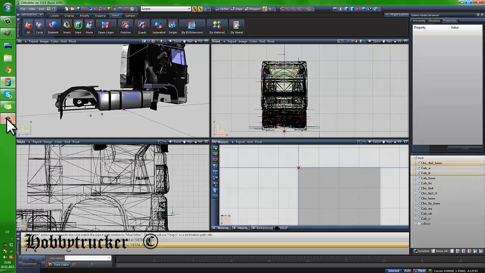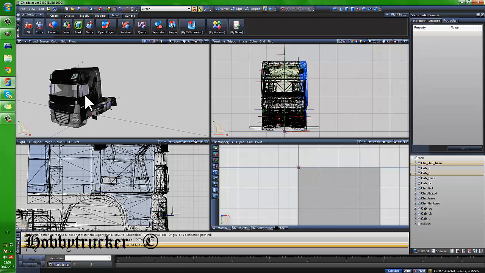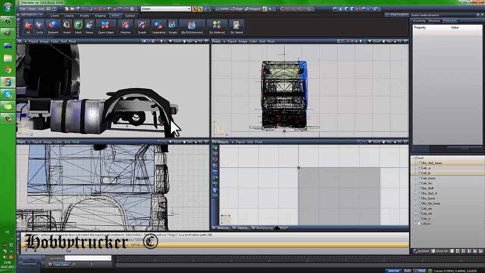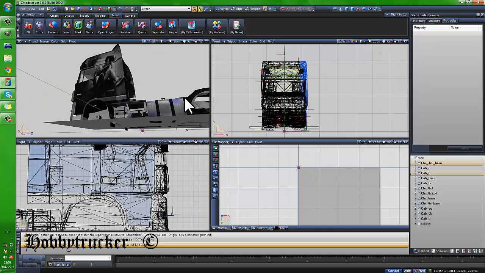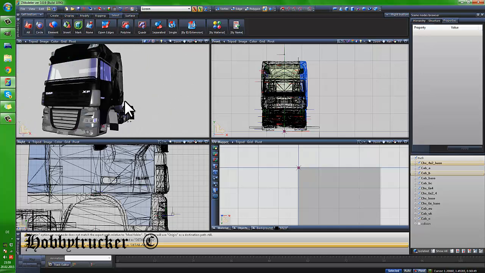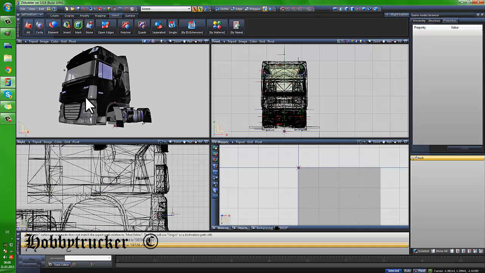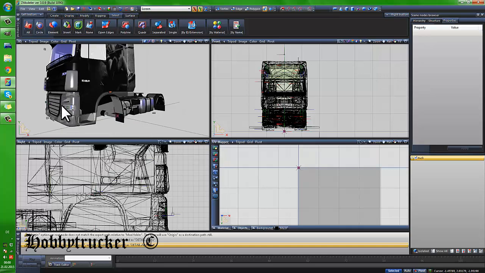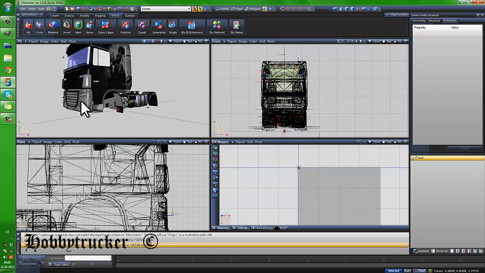What we do now is end this tutorial, to bring this to an end. And I hope you like this tutorial. We don't have time to make the interior light for now, but I showed you today a real nice tool of Zmodeler. The mapping tool is really awesome. And next tutorial, maybe we will map the parts, or I will do it off screen, so next time in the tutorial we have a completely mapped truck.